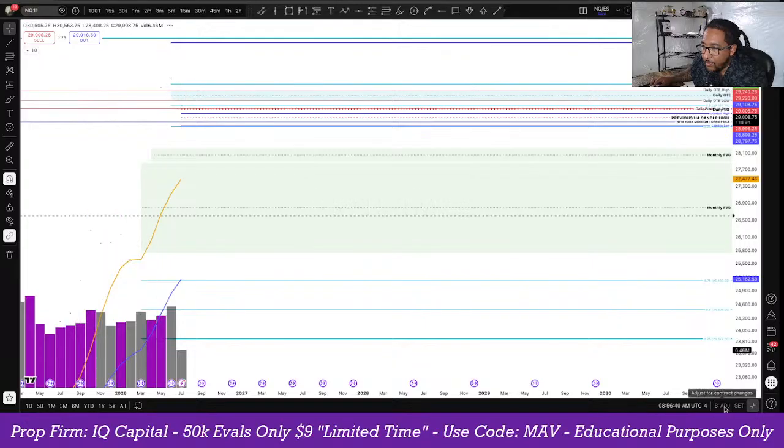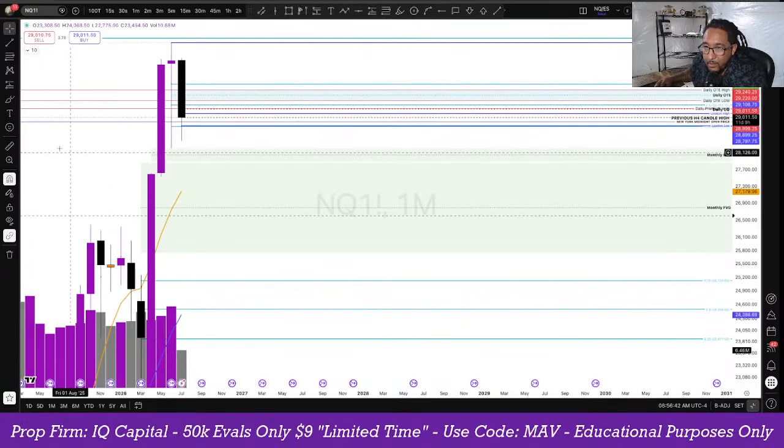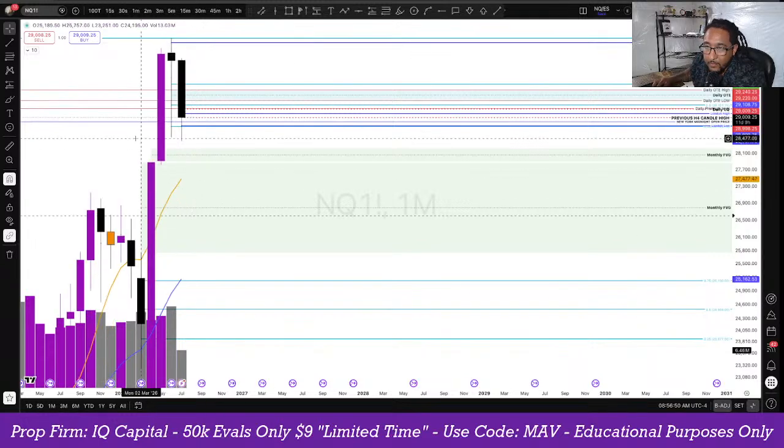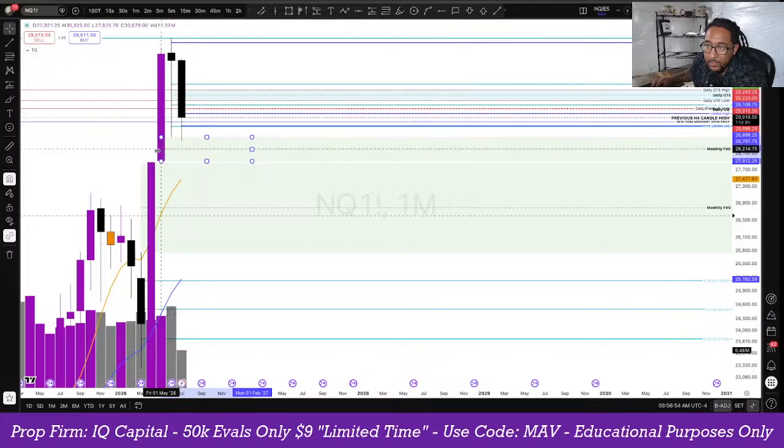So when you go here, now you see how that fair value gap touches the bottom of that wick. So that's not the setting. I want this setting here. So that's my true setting there. So we'll bring that back up. So I knew something was off. So that was it. So I was correct there. So boom. That's our fair value gap for the month.